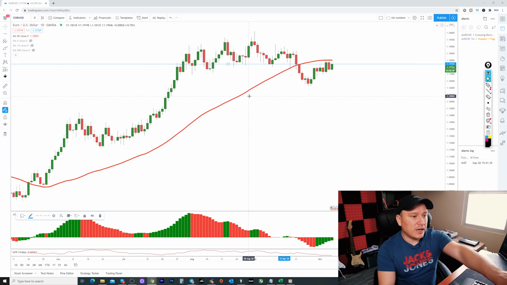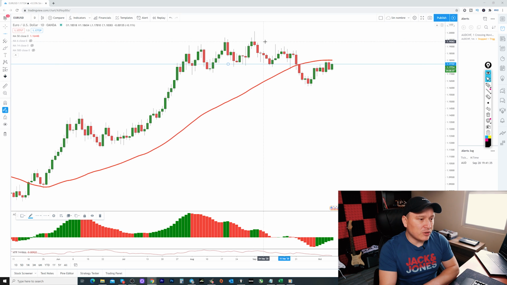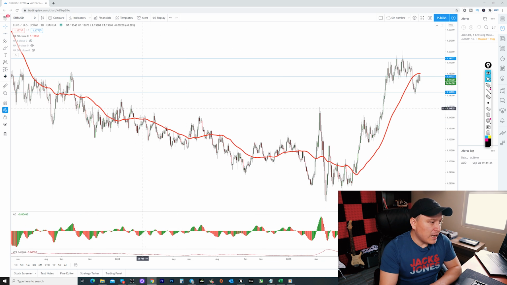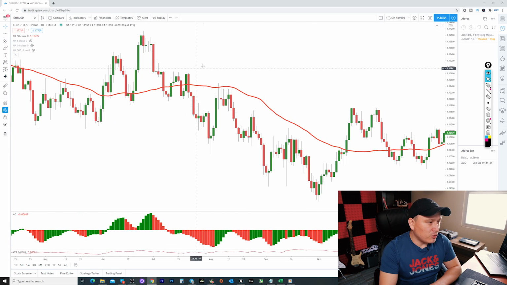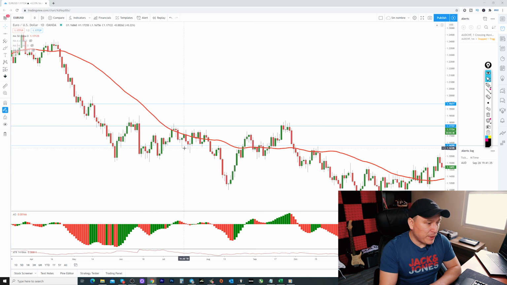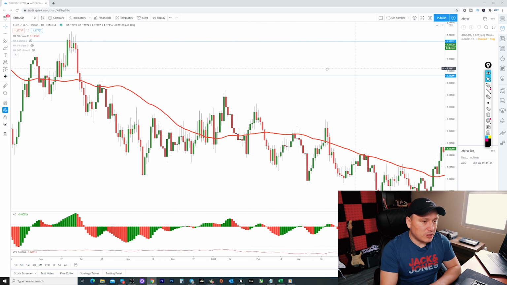It was a support line and then became a resistance level. This is the previous resistance that was actually respected, and this is a new support level. So what I'm going to do right now is go backwards and identify if those levels were actually respected. So this one right here, the one in the middle, was indeed respected. The previous one was respected, and the previous resistance was actually respected as well.